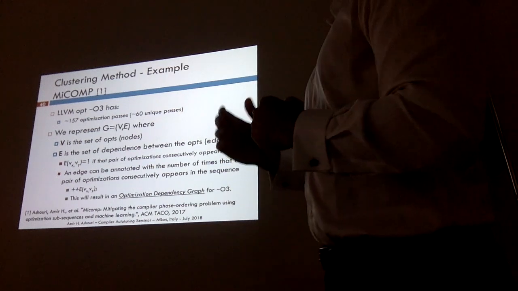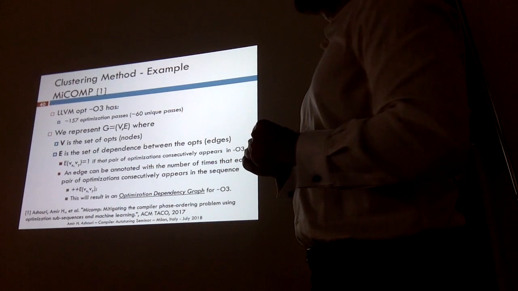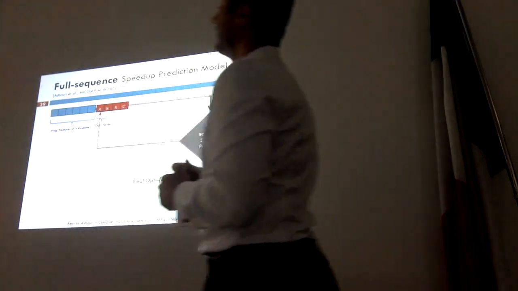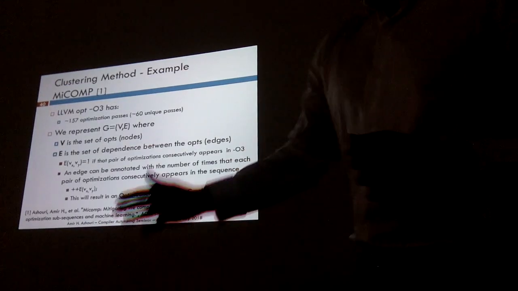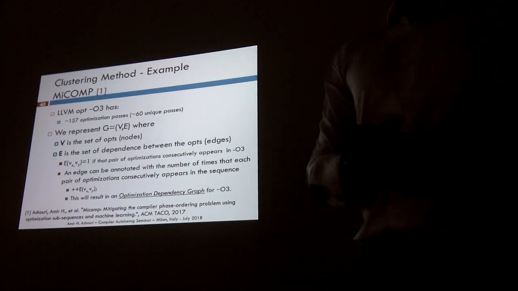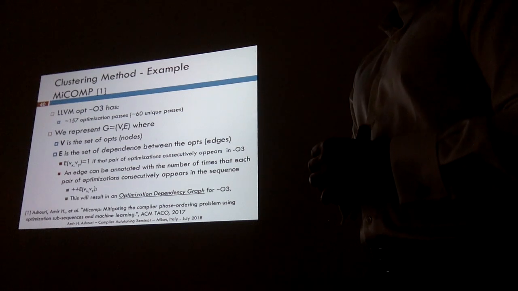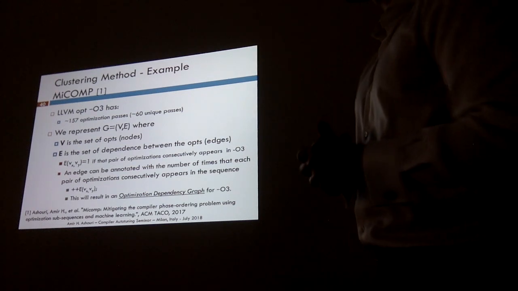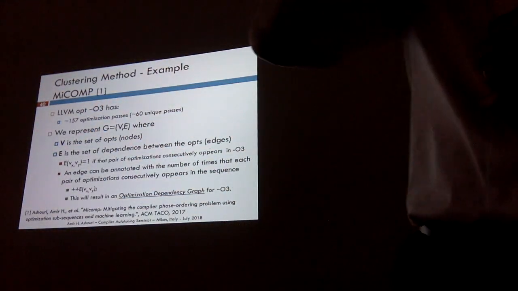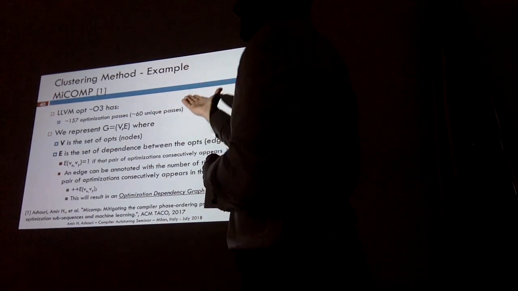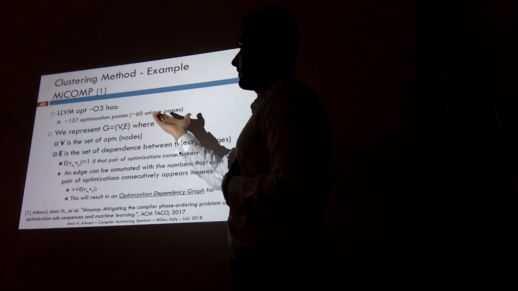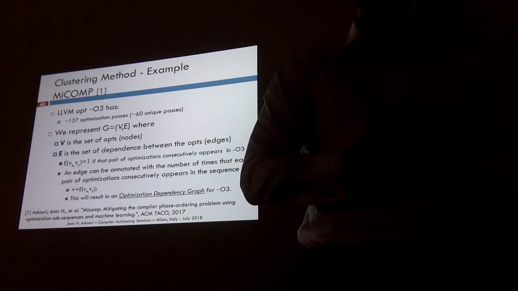All right, let's have a quick review of the latest work of ours that was implementing this specific prediction model. Before applying the full sequence prediction, we were trying to cluster the available optimizations in order to downsample our optimizations. So in the LLVM world, -O3 of LLVM has 158 optimization passes. Out of those, 60 of those passes are unique passes. So you see that even in real-world compilers, you have so many repetitions of the same passes.